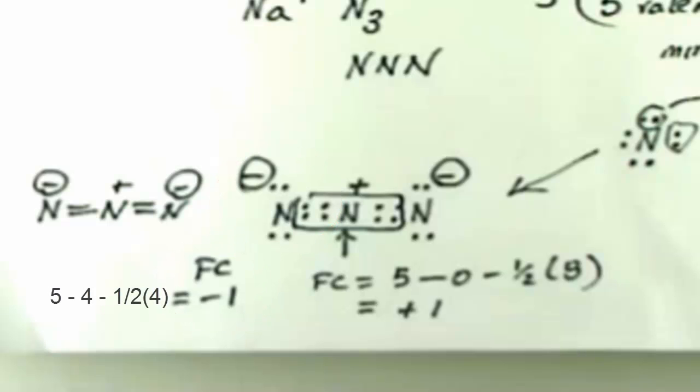So I wrote the final answer down, but I didn't write down the calculation. So here was the formal charge for this nitrogen, but we can also go through and do the calculation like we just discussed. So 5 electrons in neutral nitrogen's valence shell minus 4 non-bonding electrons that it has full ownership of minus half of the bonding electrons which are shared. So the result of that calculation is once again minus 1.